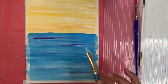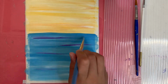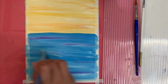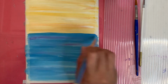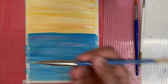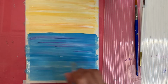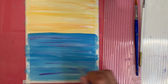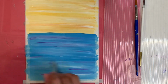Okay, so after I add this line, I'm gonna go back using my whole brush and going left to right again and blending with the background color. Okay, so I just apply a little bit purple here. If you like to go back, add some more. You can always do the same thing one more time. Add some line first, just like that, and go back on those lines to blend it all together.